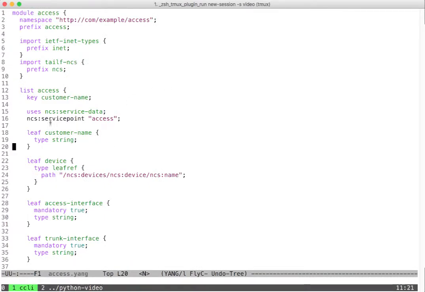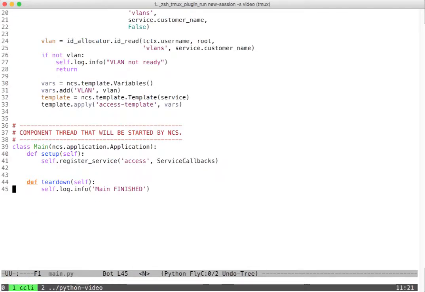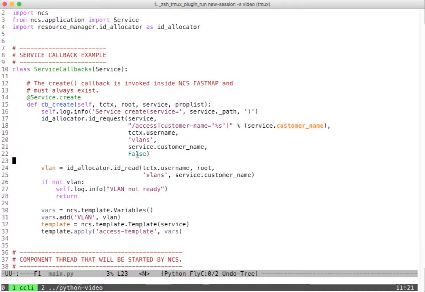So first, let's take a look at this service point that is defined in the YANG model. So I'm going to switch over to the main.py file. This is actually generated by NCS make package. And the first thing I do is I register a service with the same service point name, namely access in this. And what I register is a service callback.